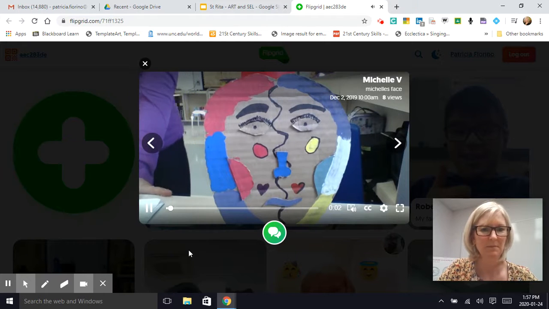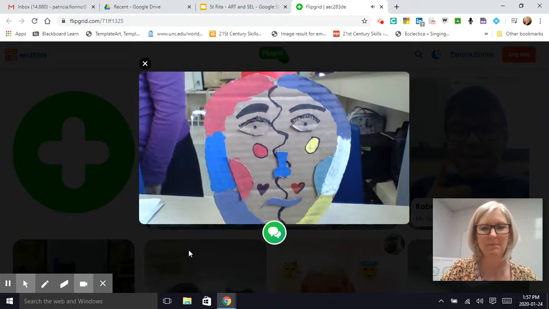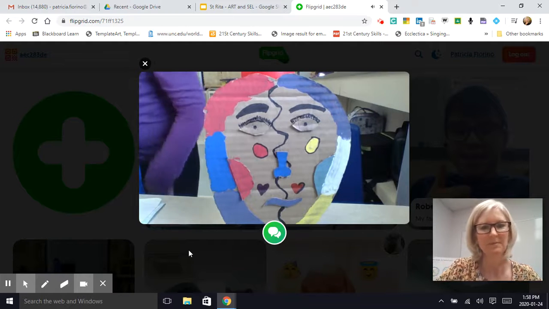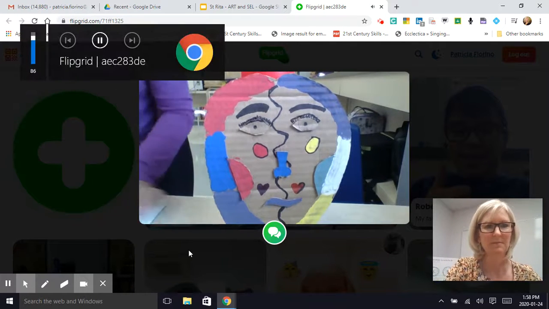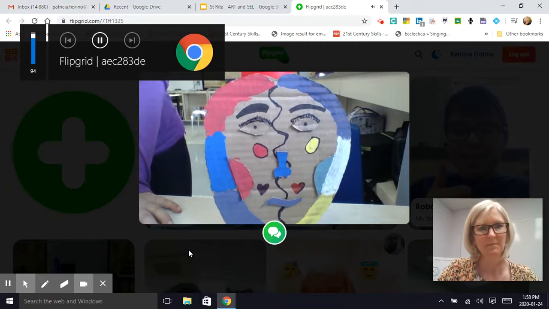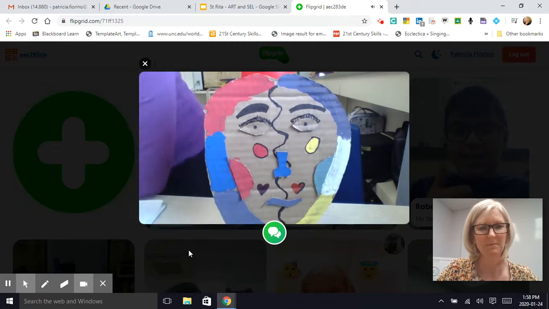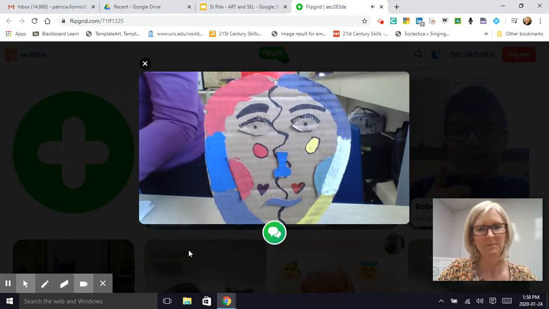Hey, today I'm going to tell you things about my face. My face has 2 sides. One side is mad, the other side is happy. The happy side has purple, white, and yellow hair. My happy side also has a normal sized eyebrow.